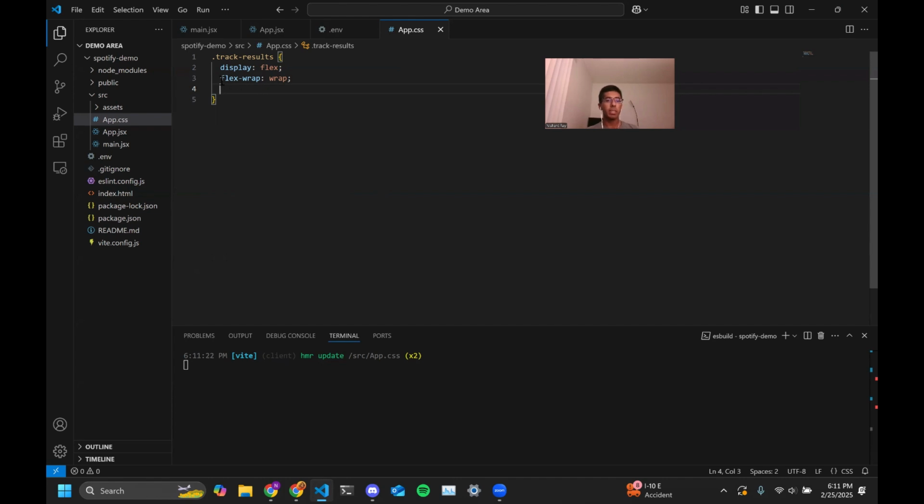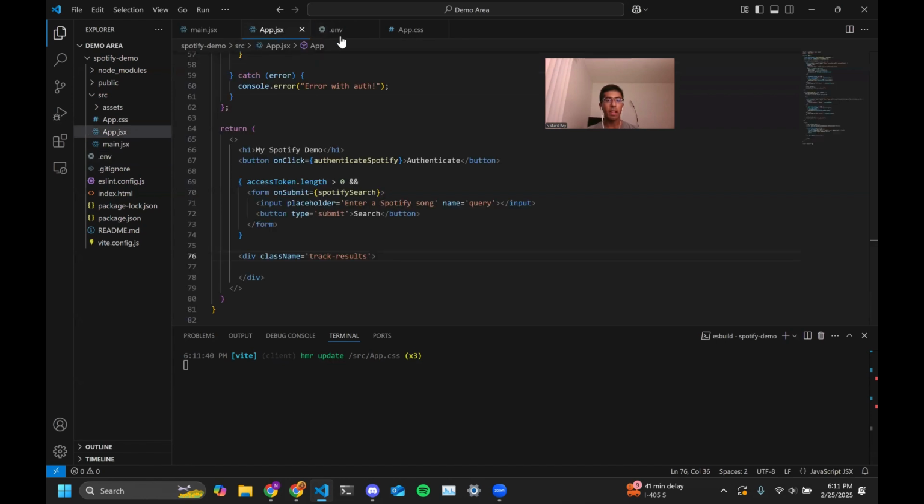Then flex wrap wraps the different items if they go past the screen length. And lastly, we're going to set a gap. Let's do 16 pixels. For each song box container, we'll set them 16 pixels apart. So that's pretty simple. We don't need that anymore, so we can close that.